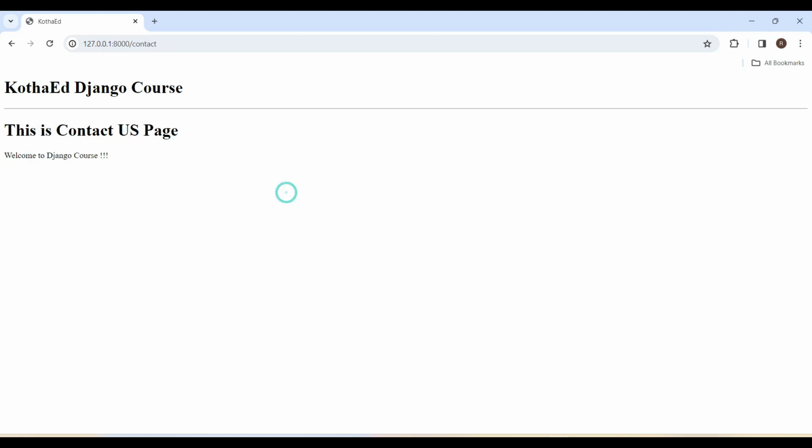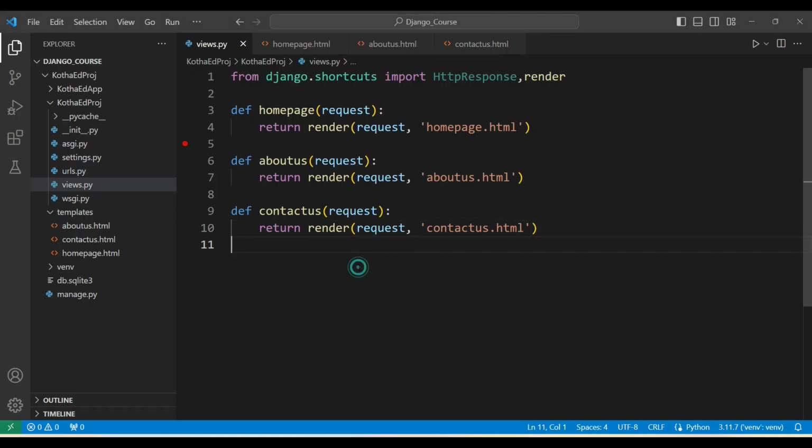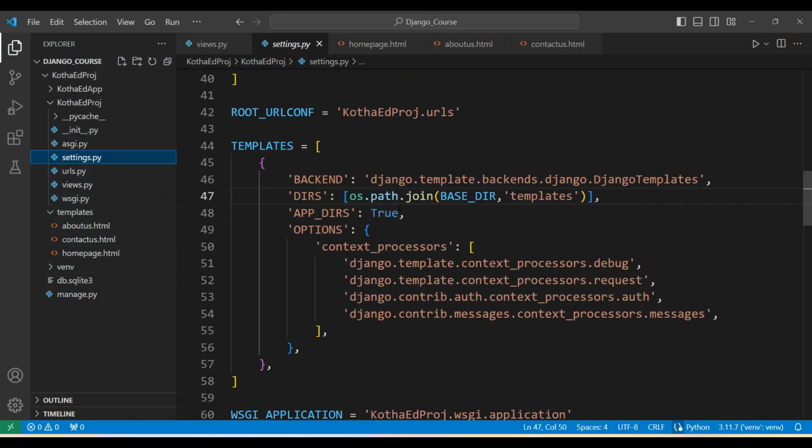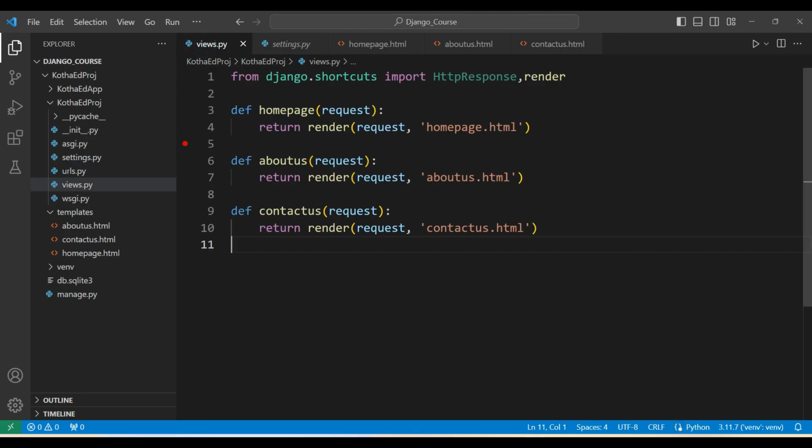Welcome to Django codes. So this is how you are going to create the templates in the templates folder, and we have to make changes in the Settings.py file to tell the Django framework, hey, we have created a folder called templates, and here is the path for that templates folder. Whenever views are rendering any template file, just come and look in this folder called templates. Here we have created files called about us, contact us, and homepage HTML files, and we have used render instead of HTTP response to render these template files. We have learned how to create the template files in the Django framework and how we are going to render these templates from the views.